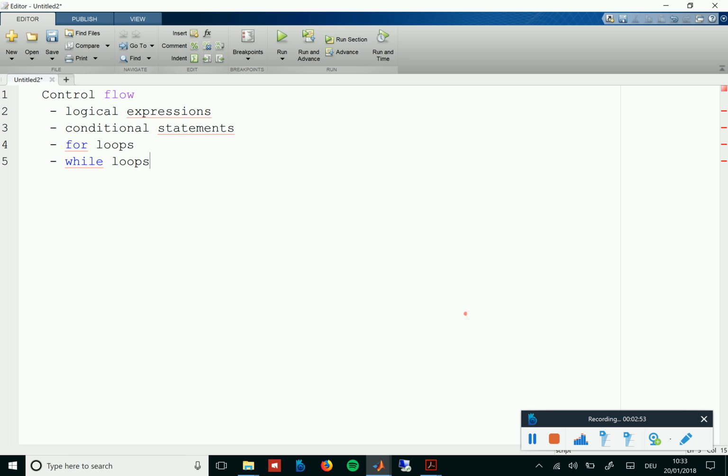You want to use the computer to make your life easier. So the first thing then to talk about are logical expressions, and we have seen that before.